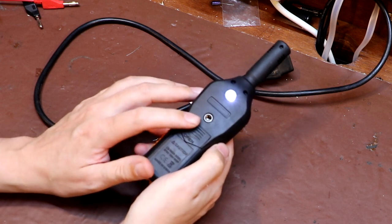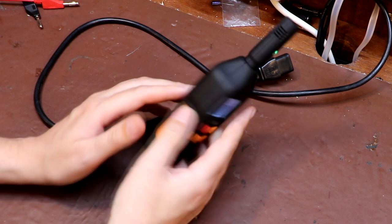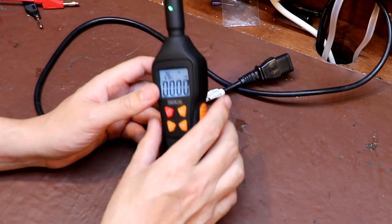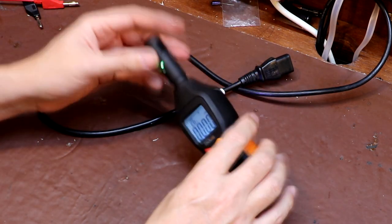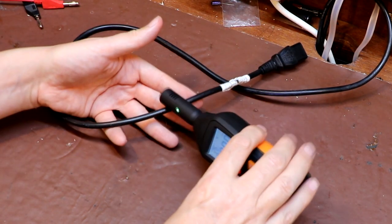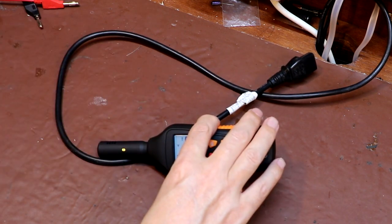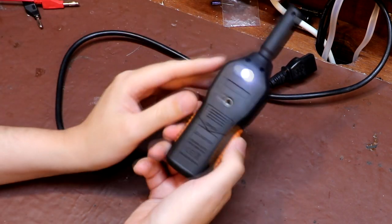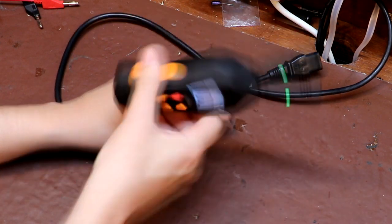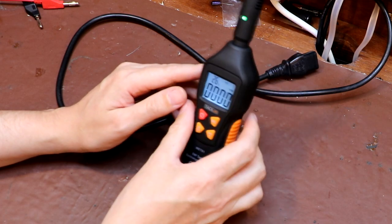And also on the back here we've got a screw thread, so I'm guessing that we could also mount this on a tripod if that's what you want to do, because as we did see, it does seem to depend how you actually orient the, I'm guessing this is a sensor head, so it does matter how we orient this. Is it going to work again? There we go. So if you actually put this on a tripod, you could set it to the orientation for whatever you want to do with it.